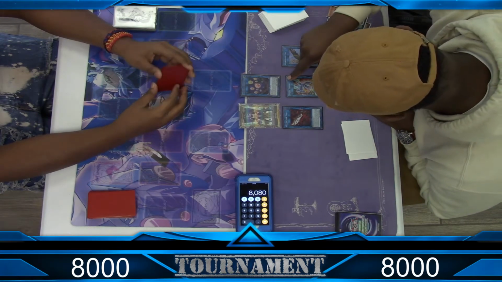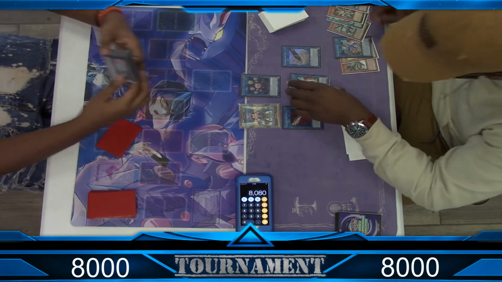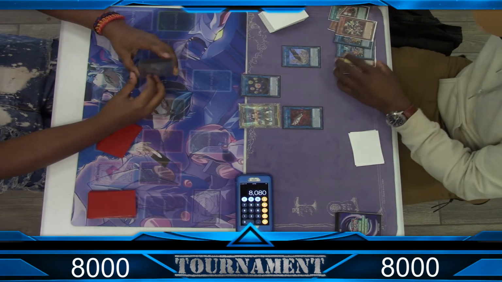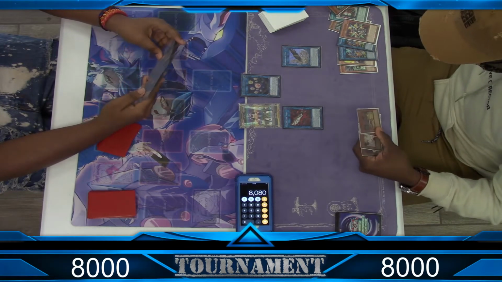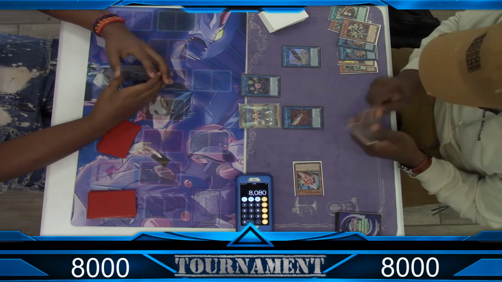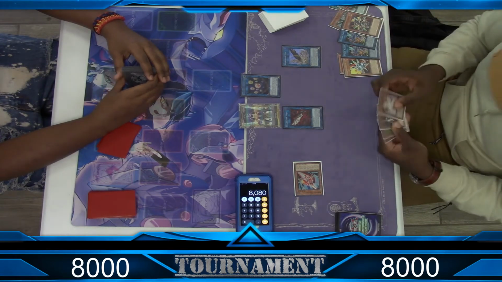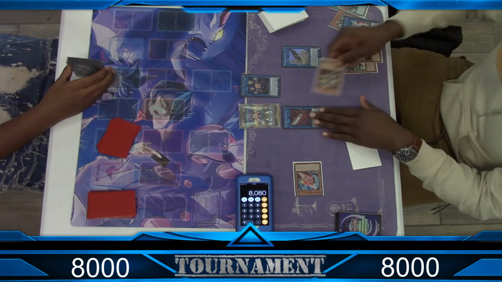Figuring out what he wants to do next. Using Striker Dragon to special Rocket Tracer back from the graveyard. Using Guard Dragon LP's effect now to special summon a dragon from the graveyard at 2.2. Specialing a Rocket Recharger.